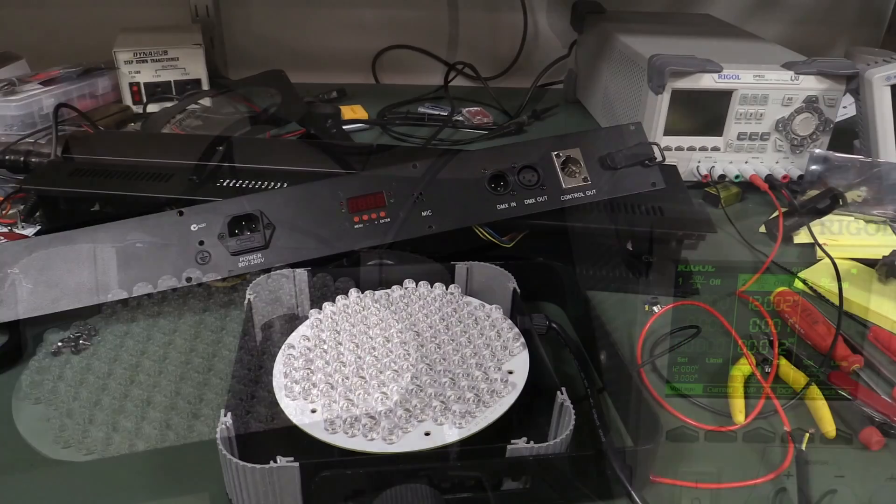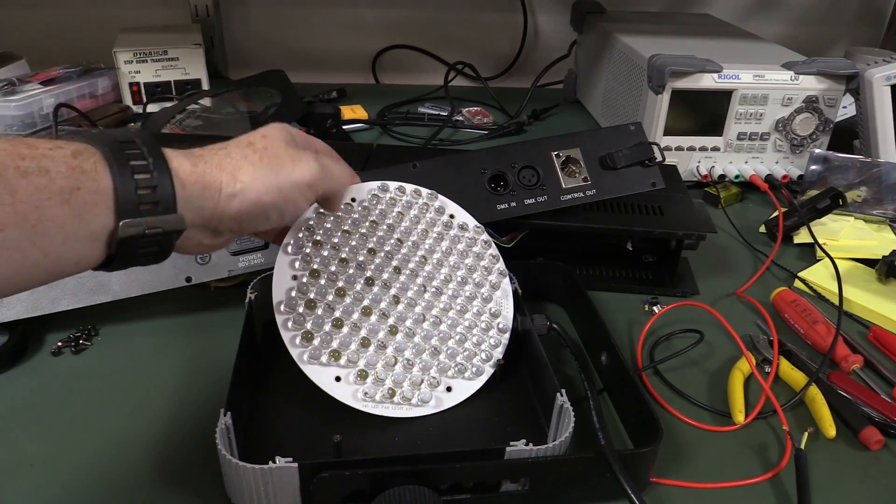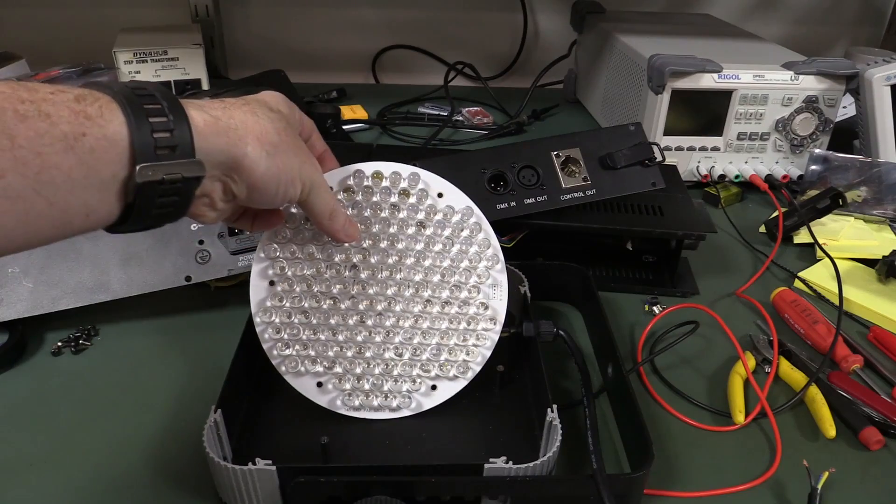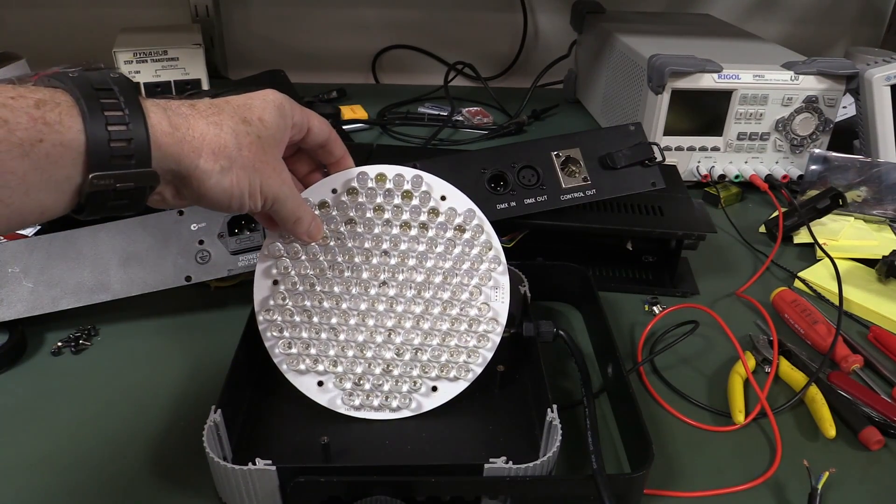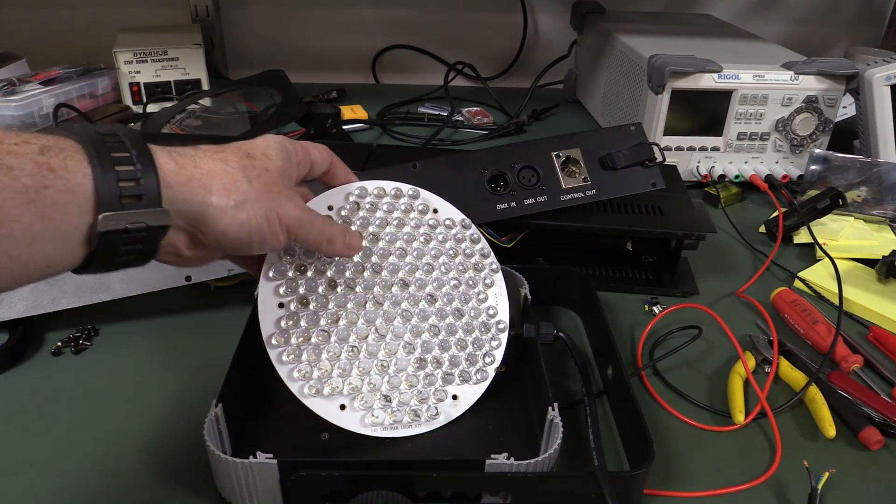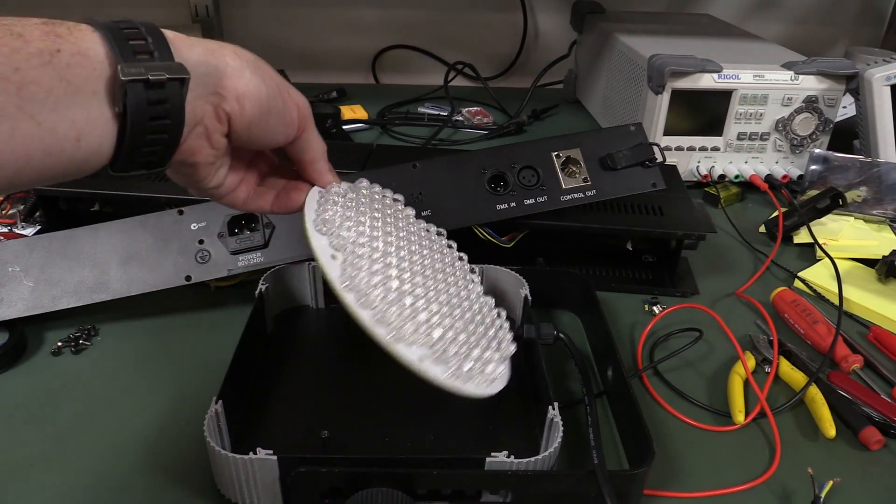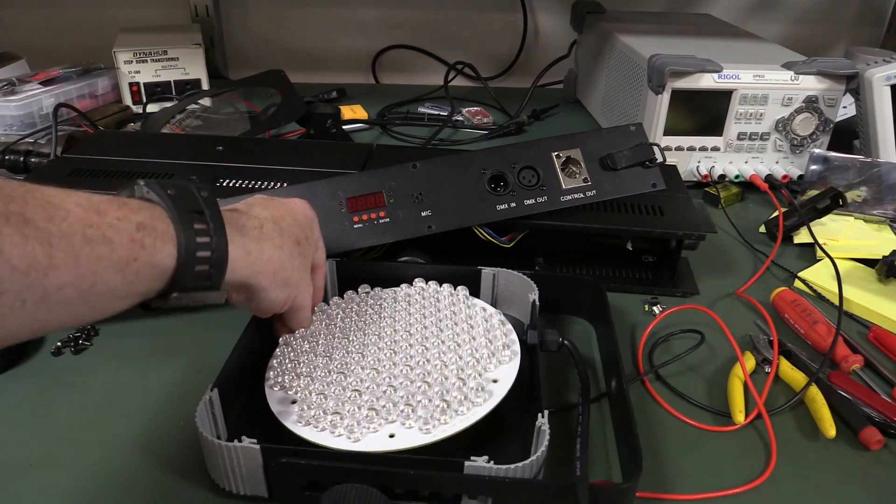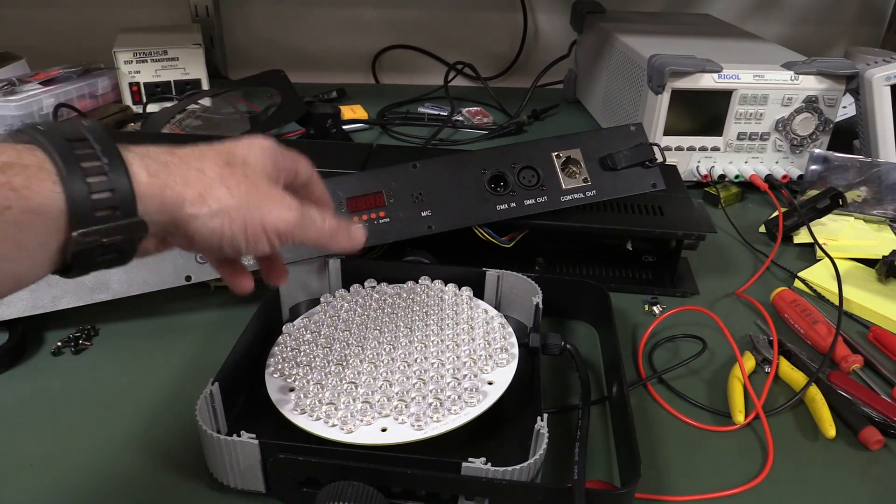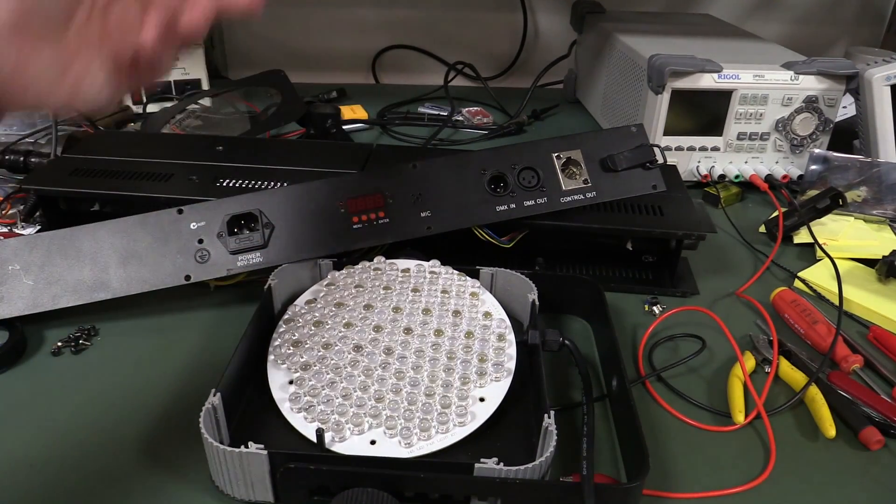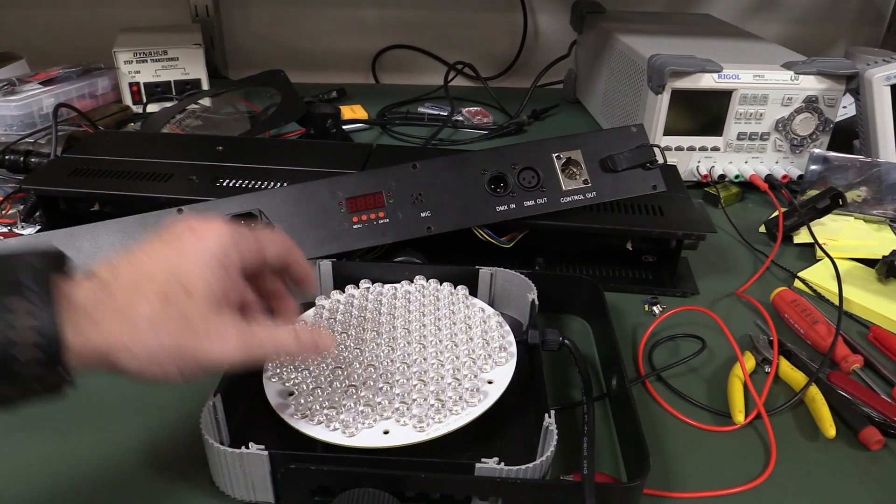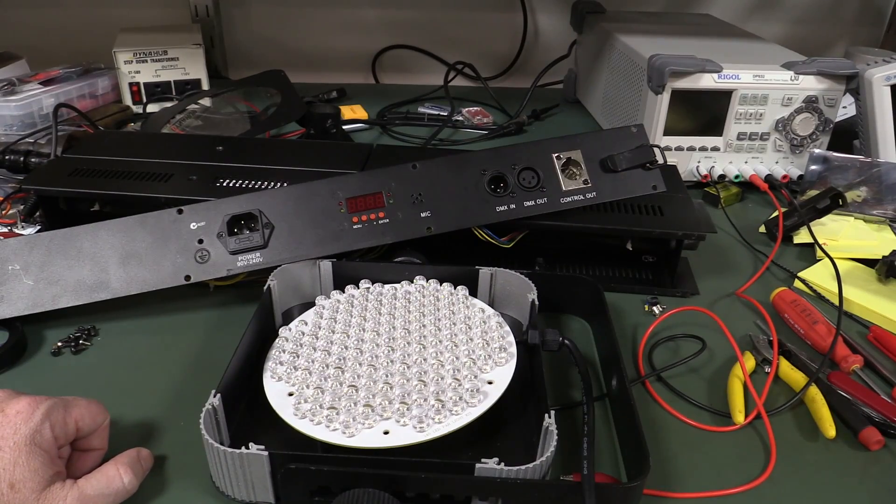When I picked these up at the Jaycar sale I didn't even know what they were. I just saw, oh look, lights. They look like some form of crappy studio light or something like that. I used to assume that they were white LEDs and that you could control them on and off or something like that. I didn't know that they were full color. So I thought, I don't know, maybe they'd be useful as some studio lights down in the bunker or something like that. But the RGB ones like this, they're useless to me. And I've got two sets of these, so I've got eight light sets, but I've only got one controller though, but I've got two foot switches.